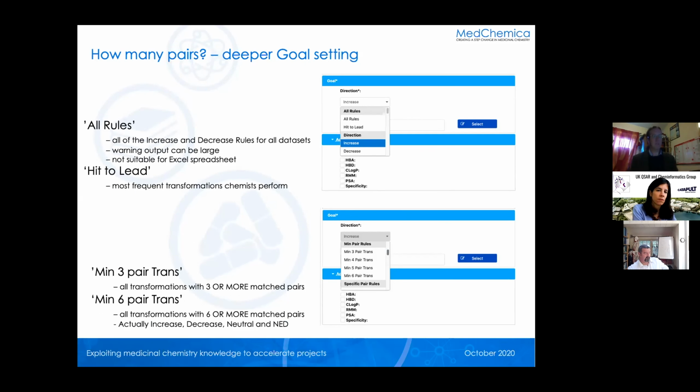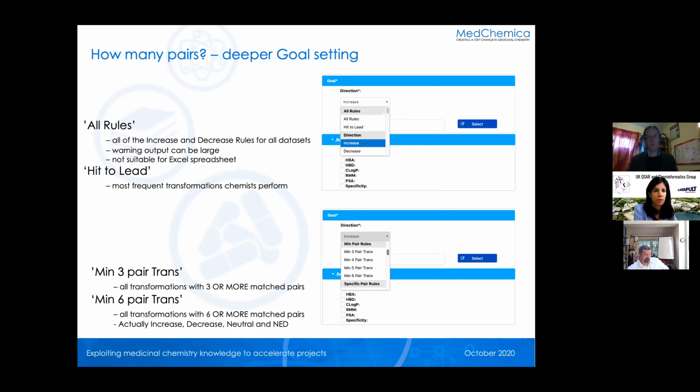Again, what we don't often talk about, I've talked about rules, but we also have this exciting possibility for active learning. We have a grouping that's all of the rules, irrespective of where they come from. It'll generate about 5,000 or 6,000 compounds. It's excellent to take the results from that and use them in docking studies as well. And getting scores out of those works really well, that does. We also have hit to lead as well, and I'll just quickly cover the science behind here.